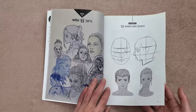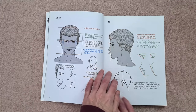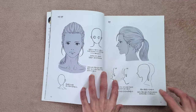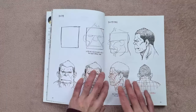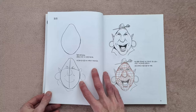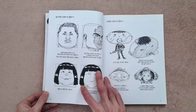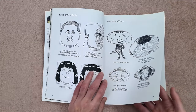So first of all, we're on to the face drawing, constructing the human head section. I've only just got this book through in the post, so this is my first time looking through it — other than a quick glance with a few translations just to check my app was working. I have been after this book for a very long time, and a few people have actually been commenting recently asking me to try and get hold of this and preview it on camera, because there's not a lot of information about it online. I'm not showing every page by the way — I'm skipping a few at a time.